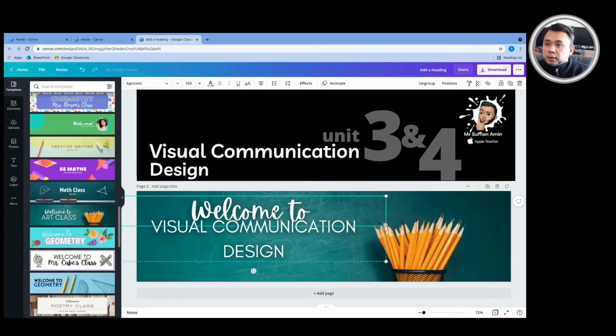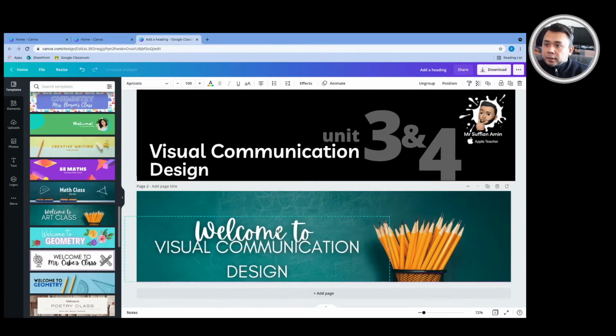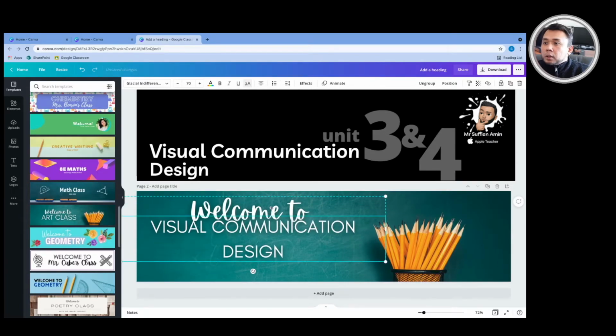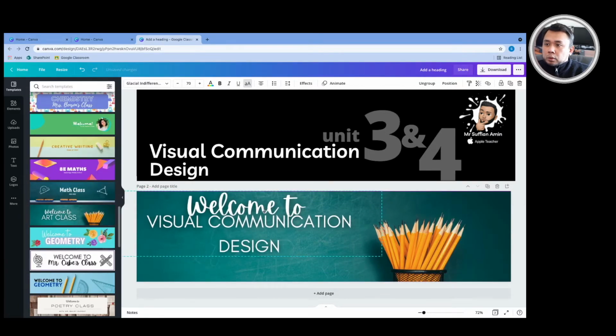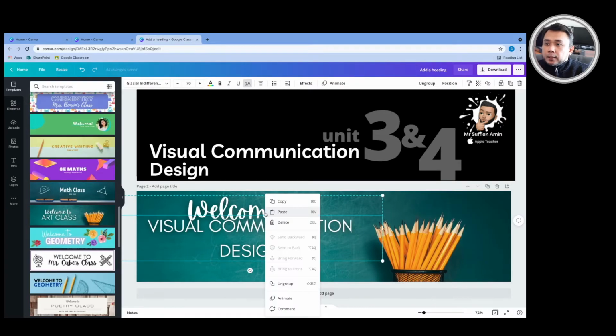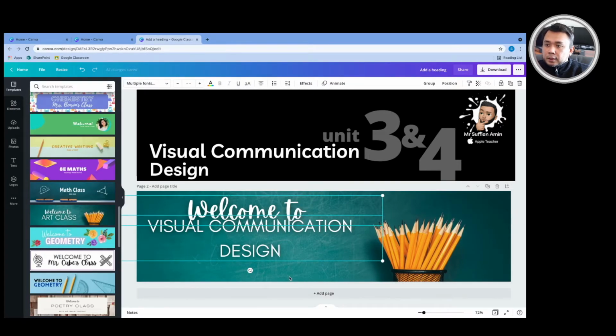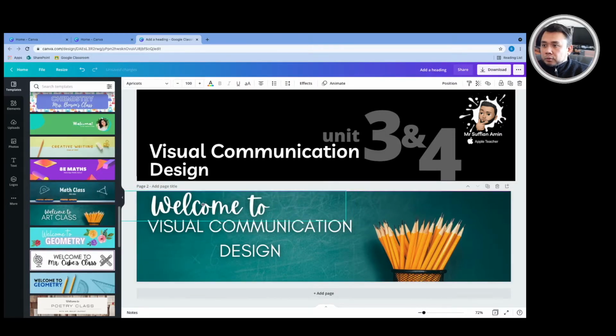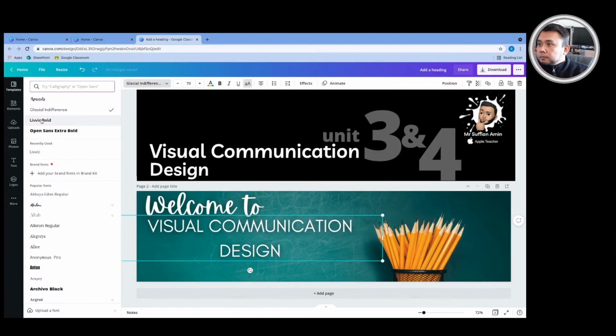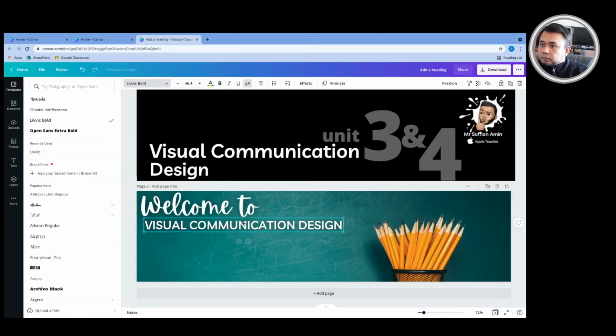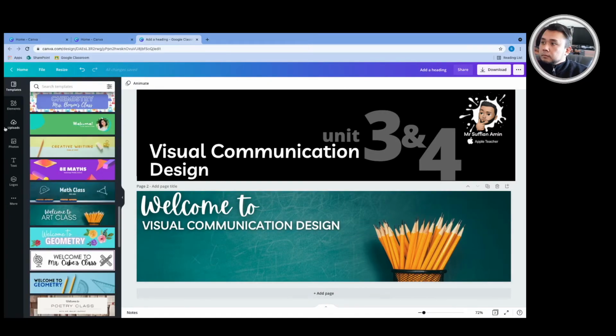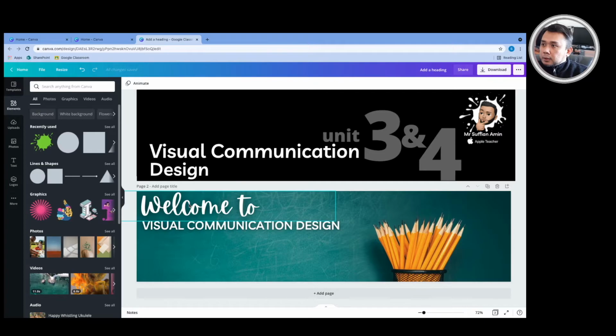If you need to move certain things around, you will find that they will move together as a group. So if you want to move individual text, you will need to right click and then ungroup this text here. And with that, you can start moving things around. I'm now going to add in some shapes here. Use the same shape.